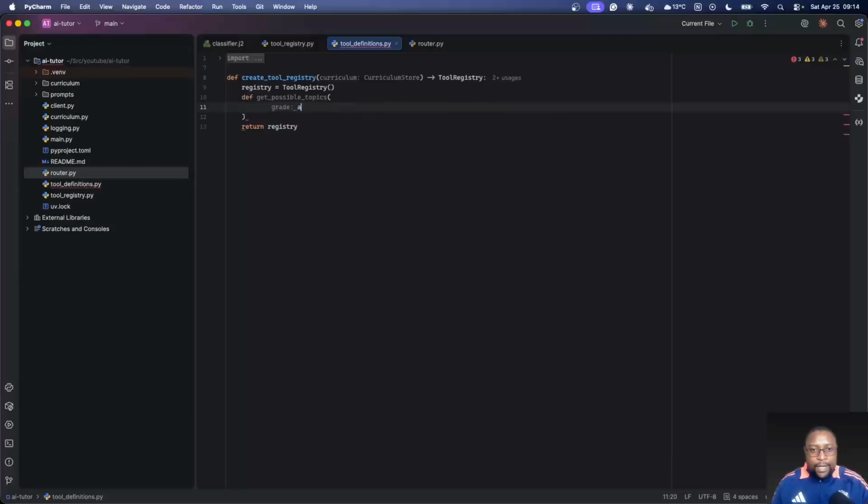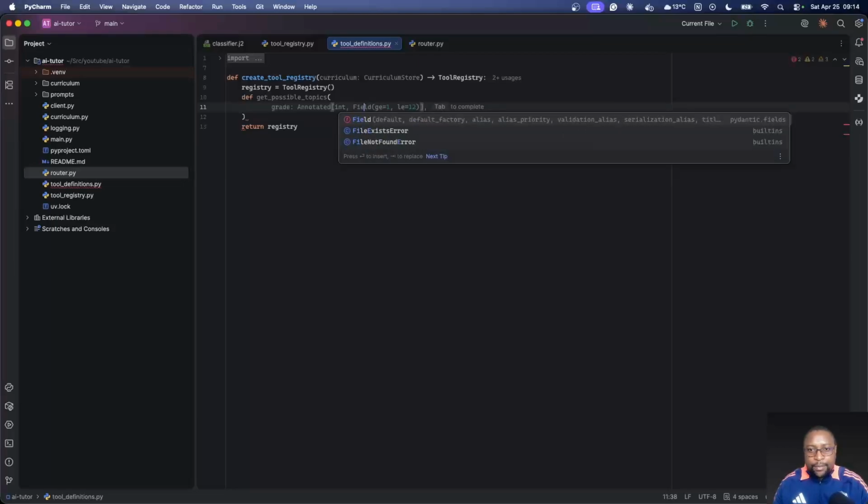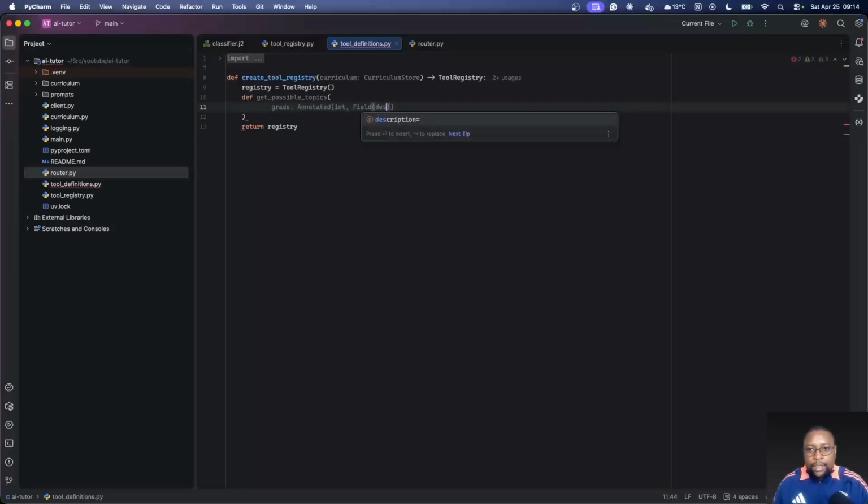We are going to have an annotated field, because the way we have set it up, our register is going to use these annotated fields to get the description of these parameters. So the description is the student's grade, e.g. 8.